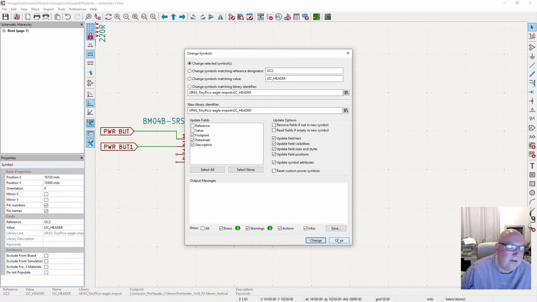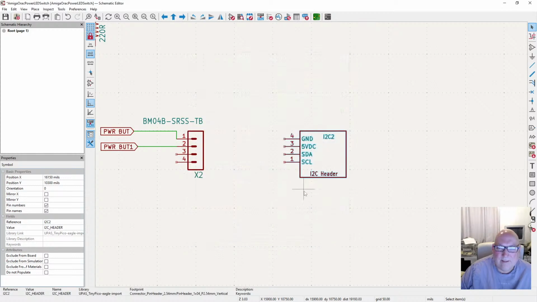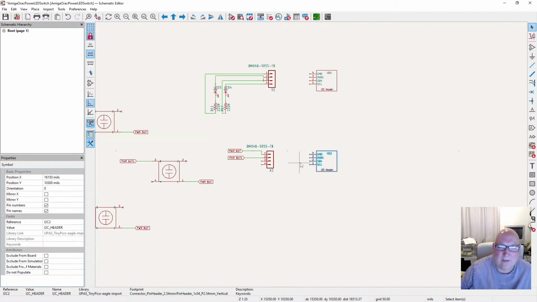Maybe I'm getting too old for this stuff. I can't believe in a year I've totally lost track of it. It's coming back slowly. Right, so that's that header. Anyway, you can just use it with a PCB. You don't need to. You can just put the footprints in if it's a small circuit.